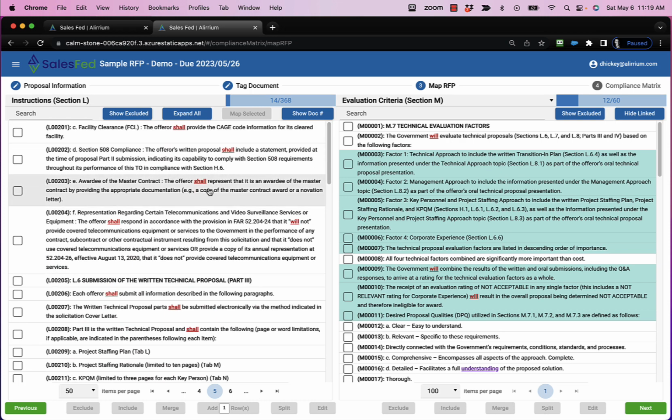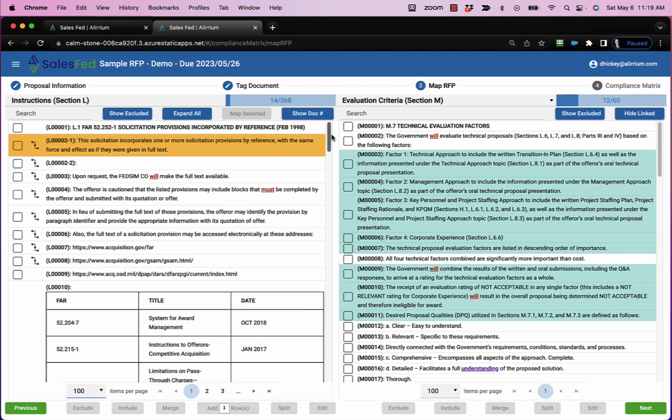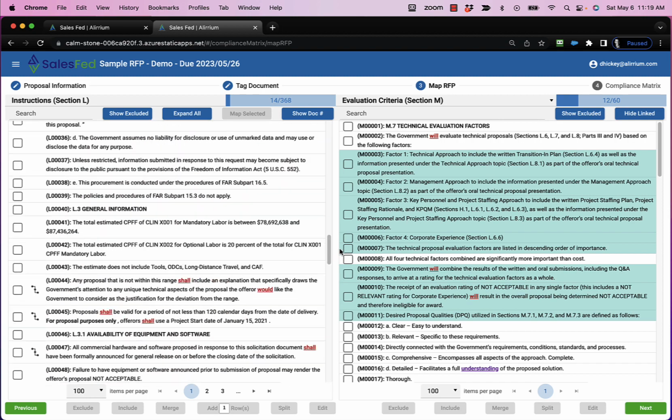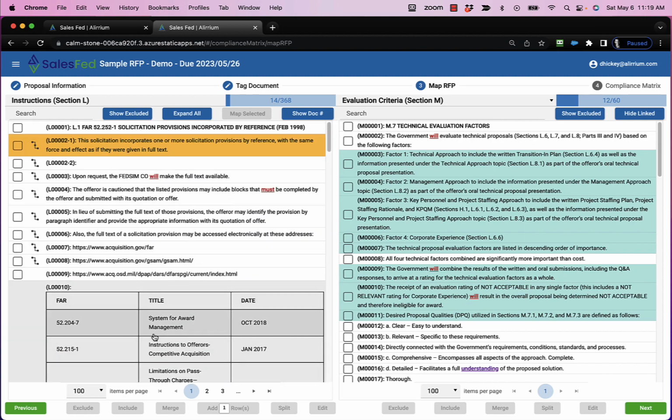We've done that in order to get this tool to be much more responsive, because it can slow things down if it was unlimited. We do give you the ability also to determine how many rows within a particular section you want to see. So right there, it's maxing out at 100 rows, or you can change it back to 50. So that concludes the MapRFP tool.